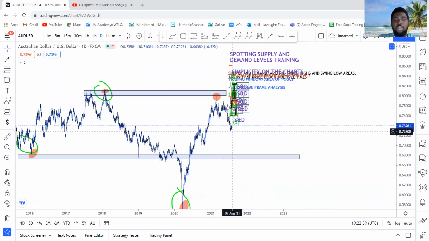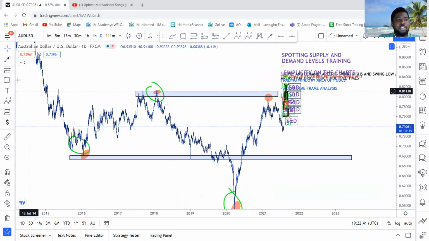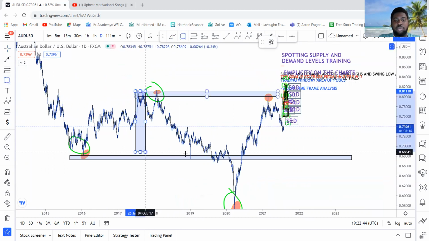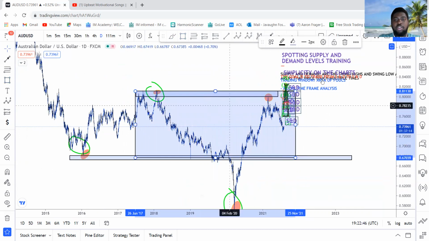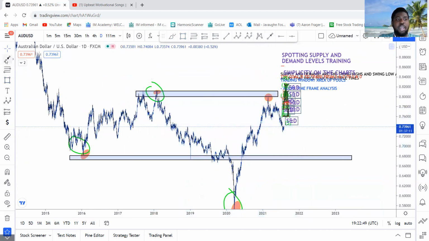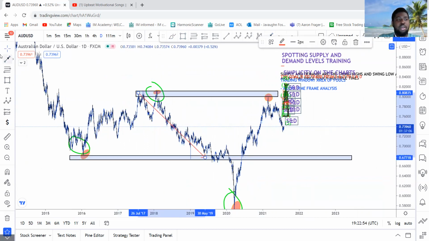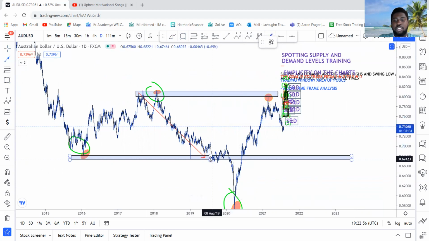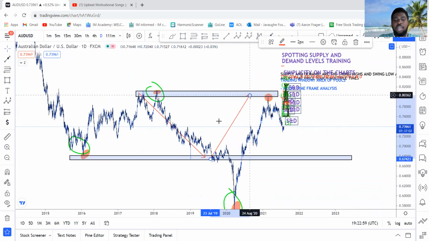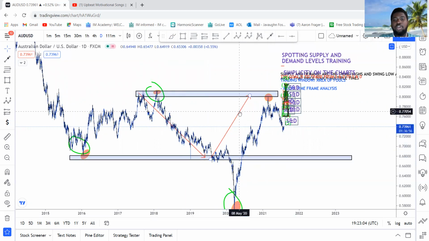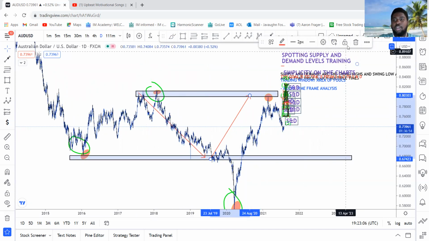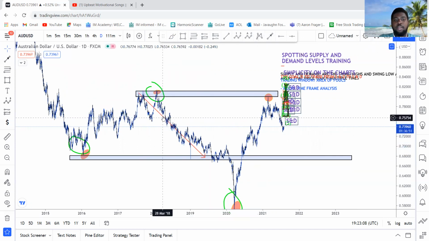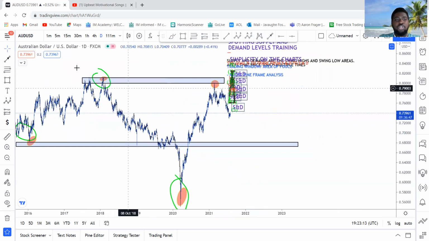Once again, this is the daily time frame. And what I want you guys to understand is that on the daily time frame, this right here is our trading window. This entire thing is a trading window. As you can see, price went from supply and demand back to this supply and demand. It did a strange move over here, but eventually came back again and went back to supply and demand. And that is all we're doing, ladies and gentlemen. We're trading from supply and demand to supply and demand. That is our area of focus. So since this is our area of focus, the next thing to do is go on the smaller time frame.